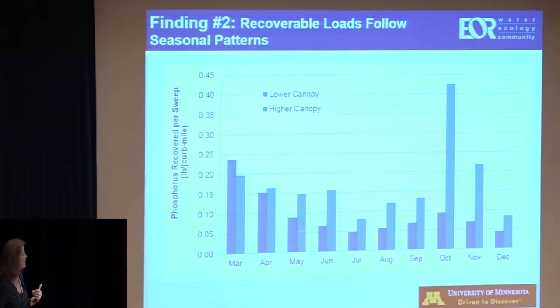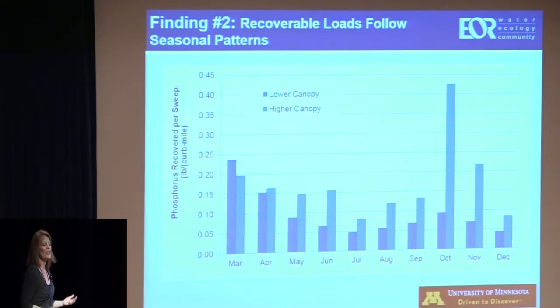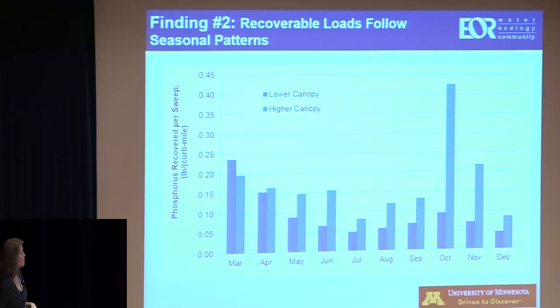In July and August it levels off, and you wonder why it doesn't drop off more — especially in higher canopy areas. Well, there are other inputs besides leaves: helicopters, seeds, flowers, pollen. All of that gets on the street and contributes to phosphorus. We did an informal leaching experiment, and in May through early July when you have those plant reproductive parts on the street, there's a higher leaching rate of that material — it leaches more phosphorus. If I had just put total solids up here, you'd see a much bigger spike in March and April because there are a lot of solids on the street in the spring. It's definitely worth it to get out and do that cleaning, not only for non-skid but for water quality.